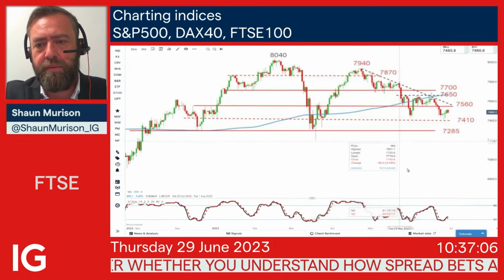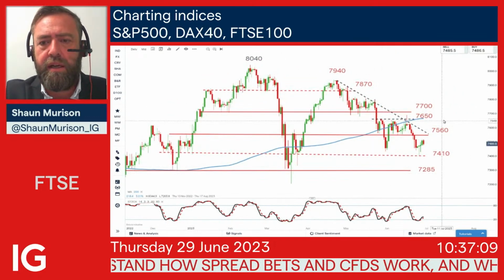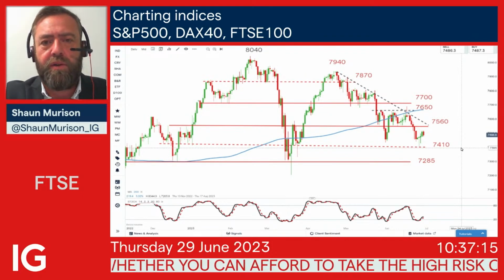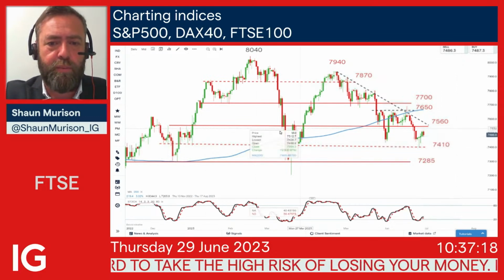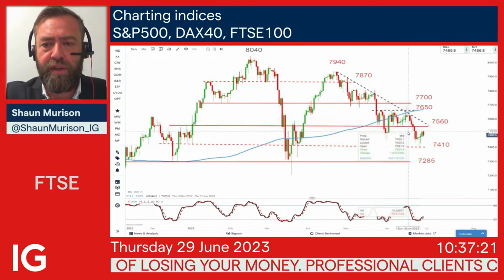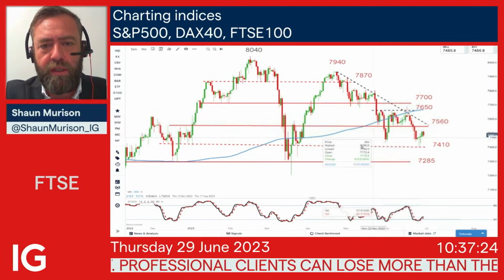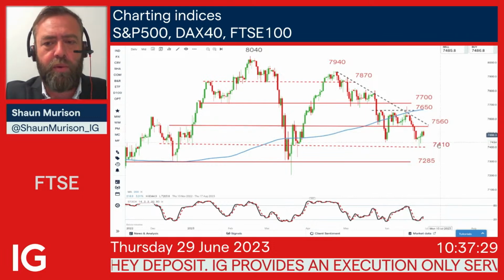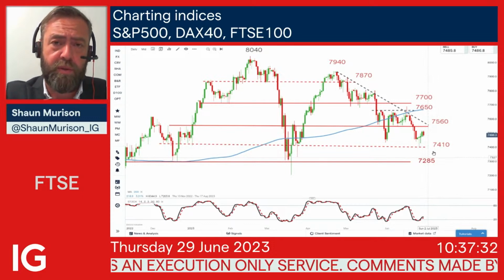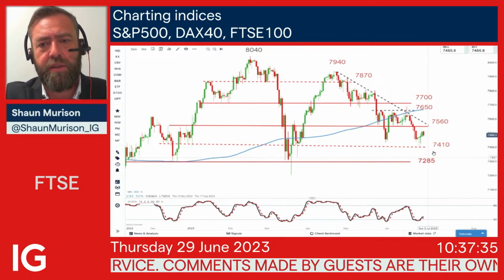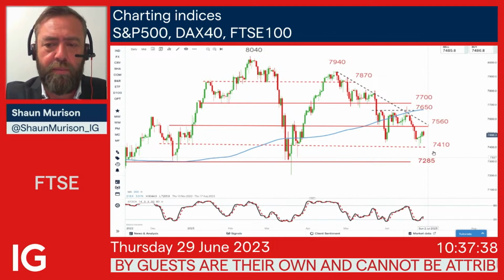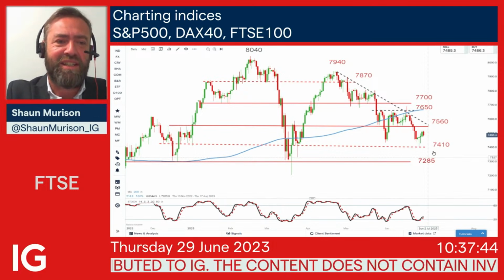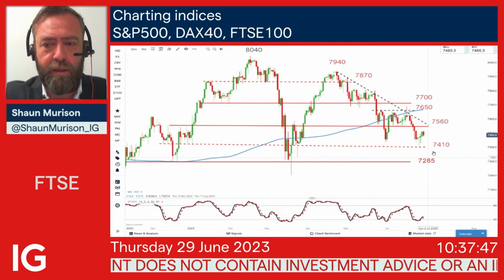Now the FTSE 100, the picture is very different to what we're seeing on those other indices. Our long-term trend bias is not up or down, it is sideways. So the market is grinding sideways, and we consider that when we see the price whipsawing back and forth through that 200-day simple moving average, which has happened a few times. In that type of environment, when we're trading the index, we look at trading between the levels, looking for reversals of support for long entry, reversals of resistance for short entries, or alternatively breakouts, so closes and moves above resistance, targeting the next level higher, and below support, targeting the next level lower.